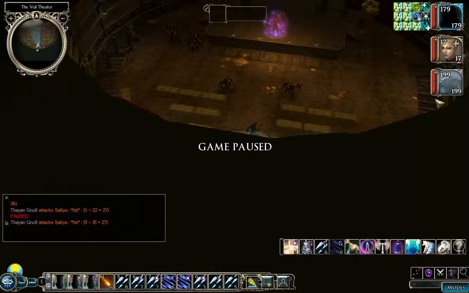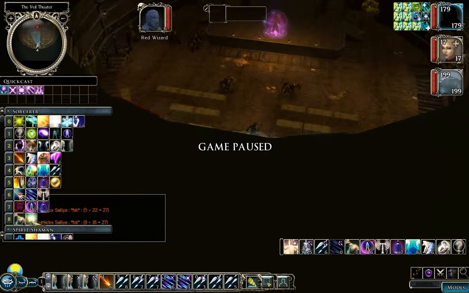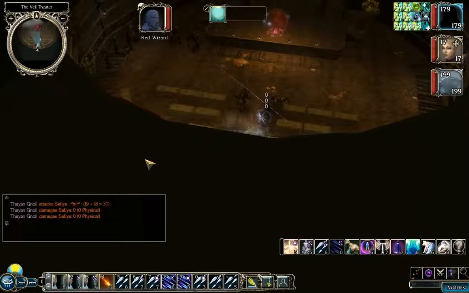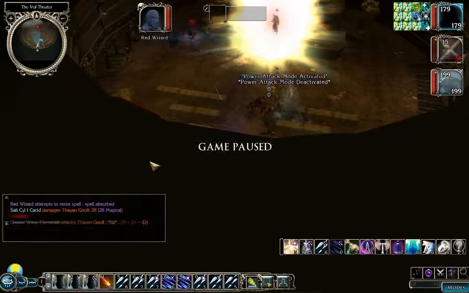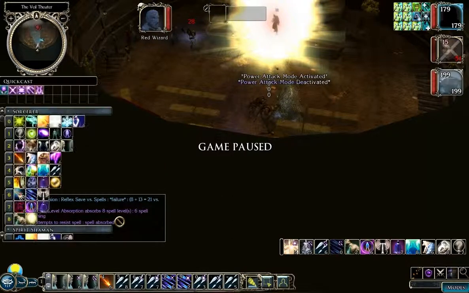On my way in, I summoned a water elemental just to have a little bit of a decoy, other than Sophia, who's, well, let's just say she's not a very effective decoy. The wizard himself casts a full power spell mantle. So he's still got 6 levels of spell absorption left.